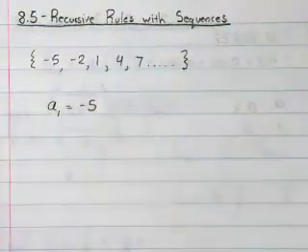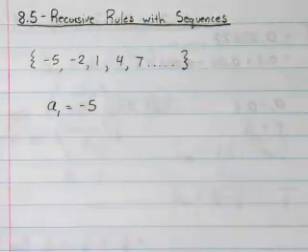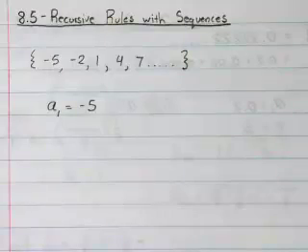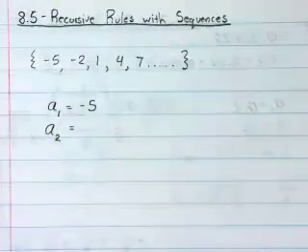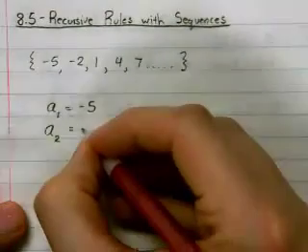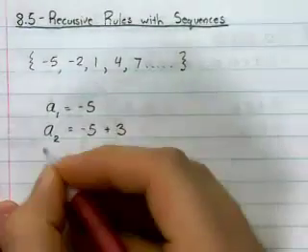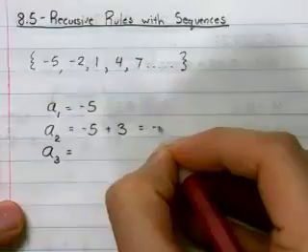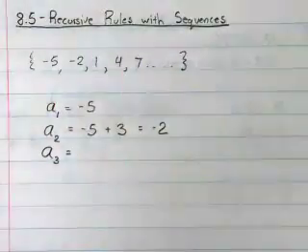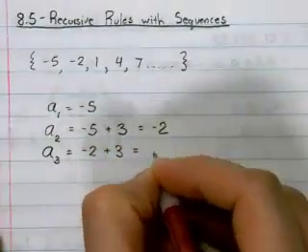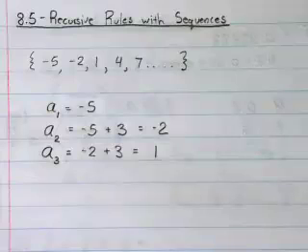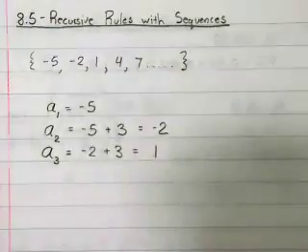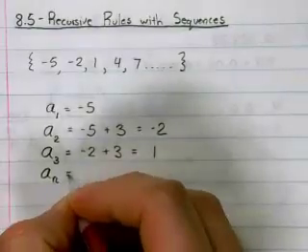Just to help show what the formula is going to look like, I'm going to write out a few terms here. So a sub 1 is -5. For a sub 2, you would get -5 and doing what to it? Okay, so you take -2, and that gives you 1. So the next term in the sequence is always the previous term plus 3, the one that came before it. Okay? So in this case, continue this for a sub n.